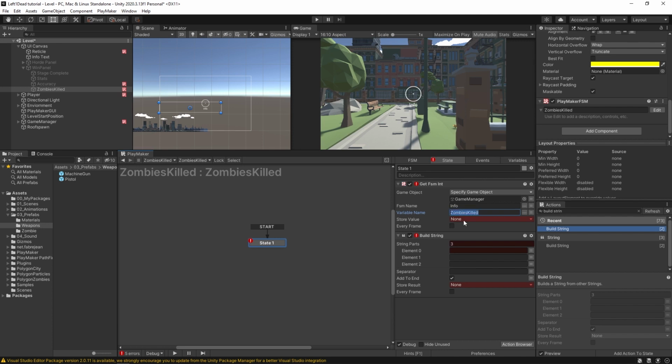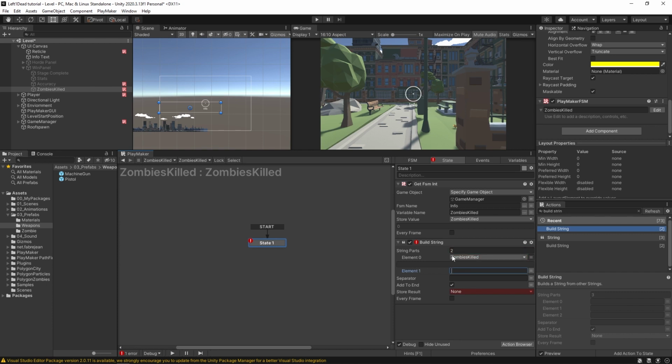Okay, copying that, making a new variable here. This is only going to be 2 elements. So the first one will be converting that number of zombies killed, right? And then I'll hit space, because there needs to be a space between zombies killed and that. Okay, and no separator, adding nothing to the end.